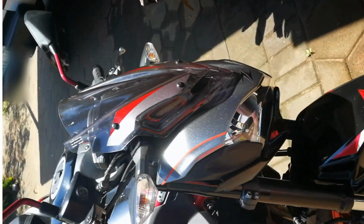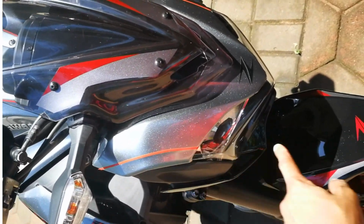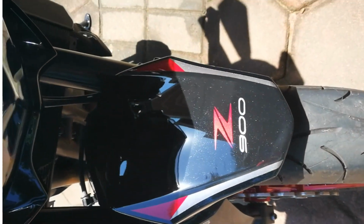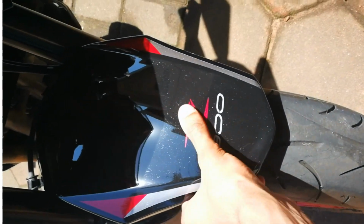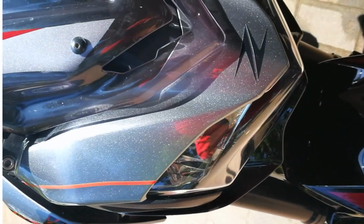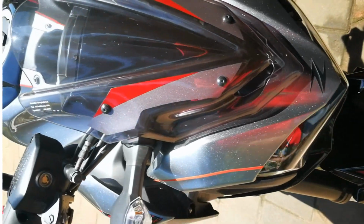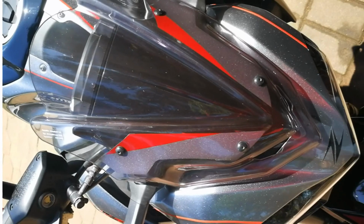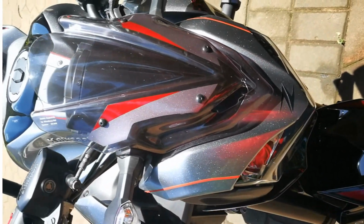So the first thing was I had these stripes done, and I had them on the bottom here as well. And if you look closely, it looks like stickers, but it's actually flat. It's painted on, and you can see the metallic flakes in there, just like in the silver right here. And on the screen itself, he painted on the inside and not on the outside, so if you feel it on top, it's smooth.